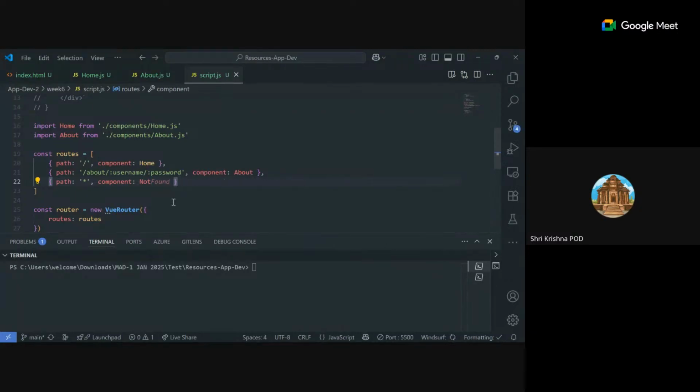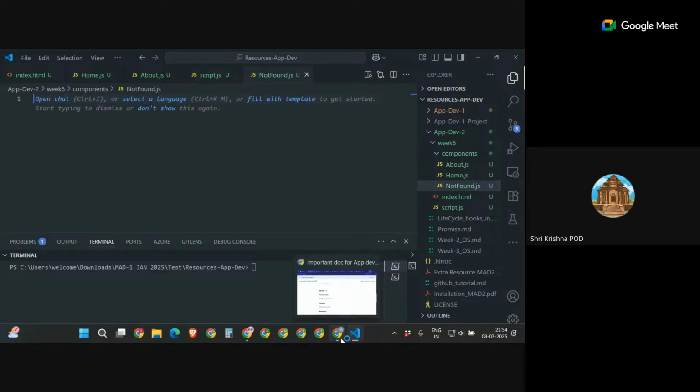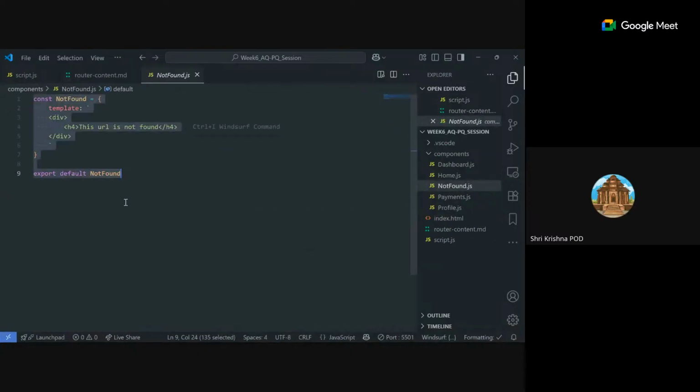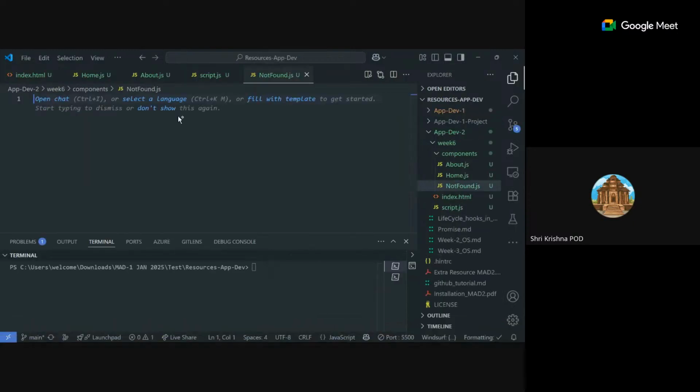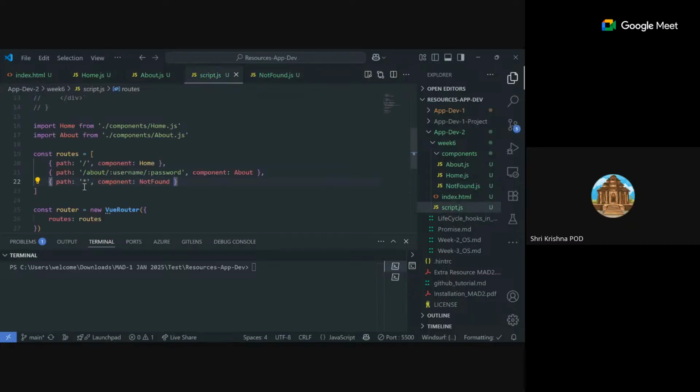So not found, this is the component we have. I'll just create one more file called not found dot js. I guess we already have created it. Just copy pasting would be a good idea. So just copy paste and do this all, and paste it here. So what I have done is I have given this asterisk here as a path.